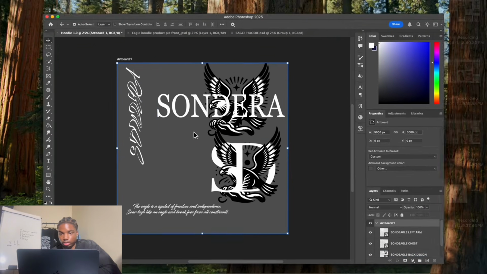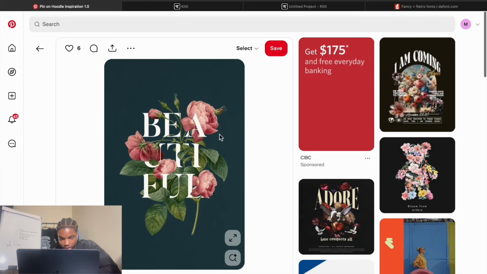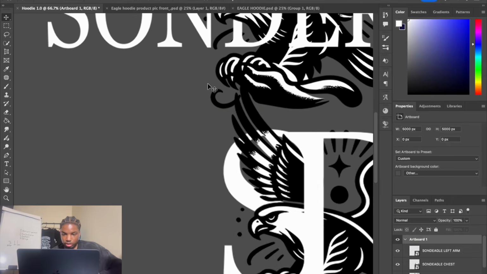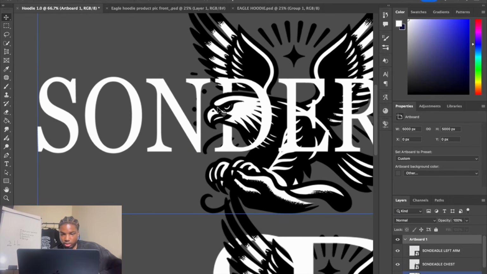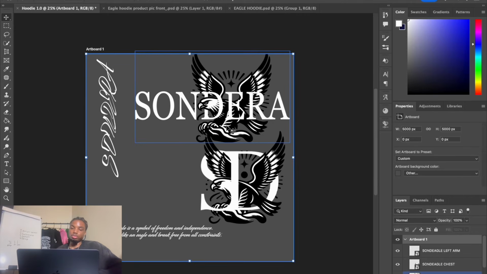And then the intertwine effect on this image. I did the same thing here with the eagle, and as you can see, a bit of it's peeking over the letters, and then most of it's behind. So this is what I told you guys. This is a step-by-step process, and if you follow it, by the end you'll have a nice, unique design that'll do well for your brand.